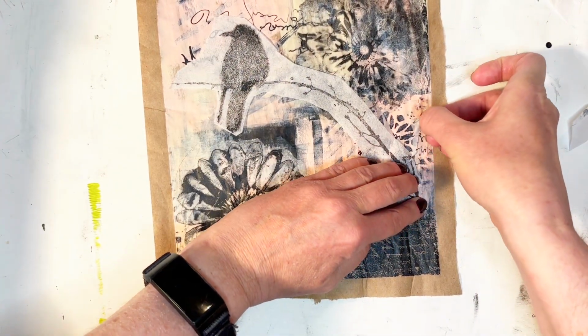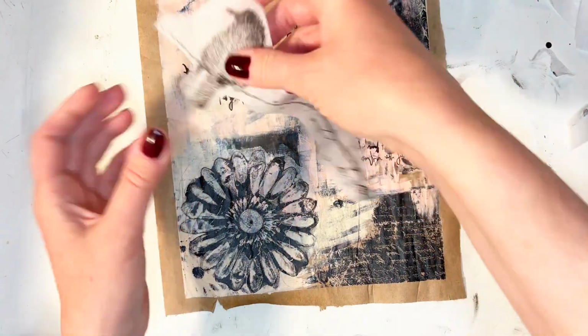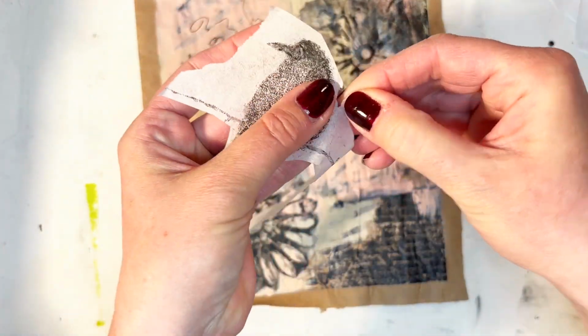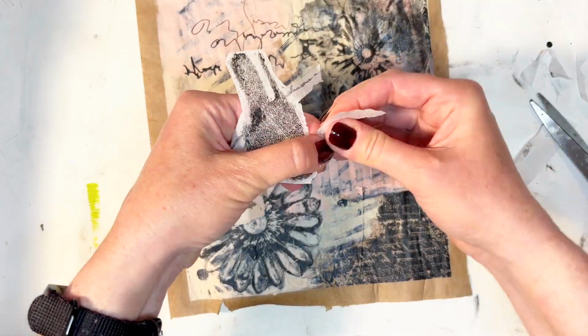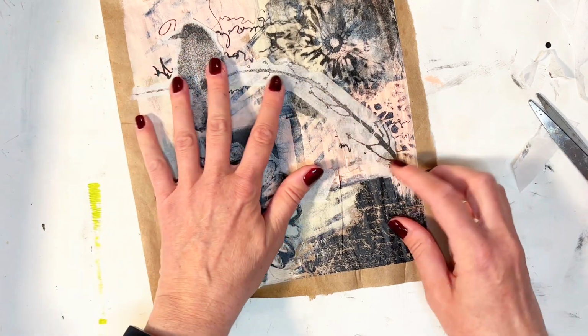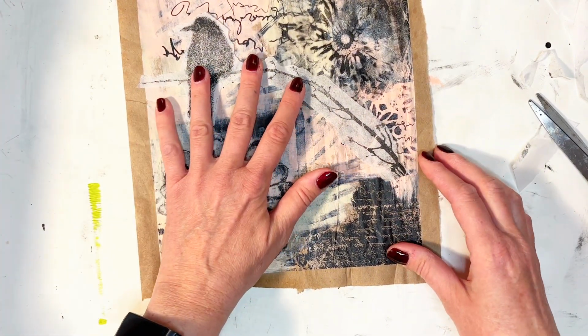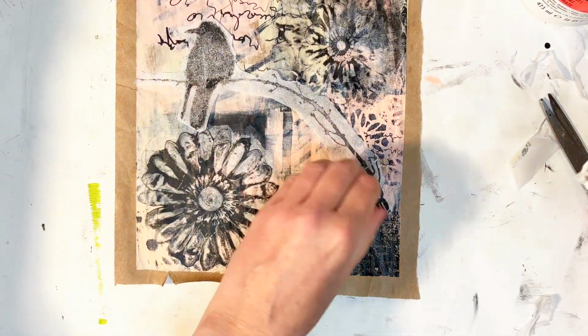Now, I'm not worried about removing every single tiny little extra piece of this tissue paper because it is going to just blend into the background. And once you put the matte medium on it, it becomes almost completely invisible. But I did want to get some of it off of there because it will slightly obscure some of the background pattern, and I did not want that for this particular piece.